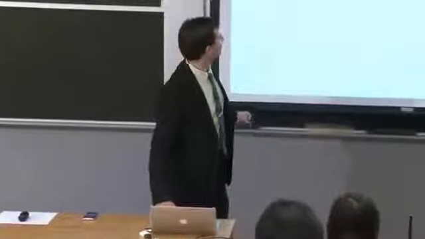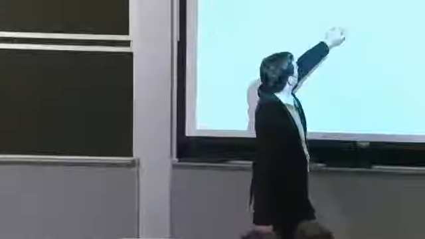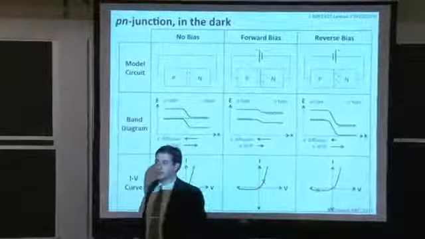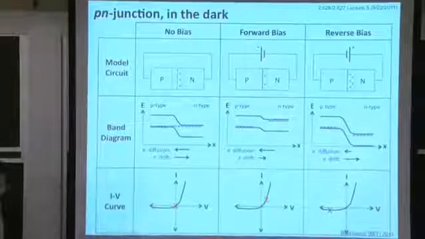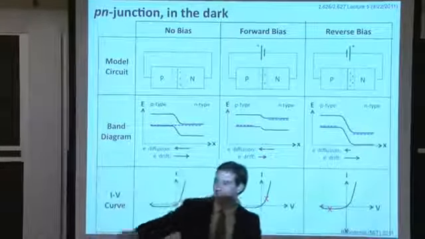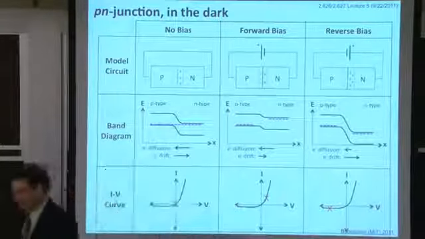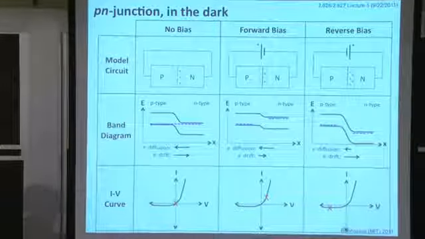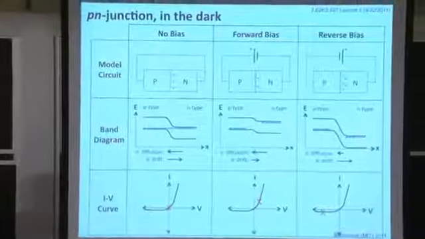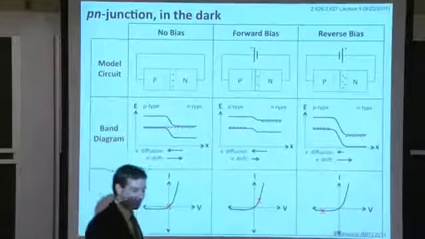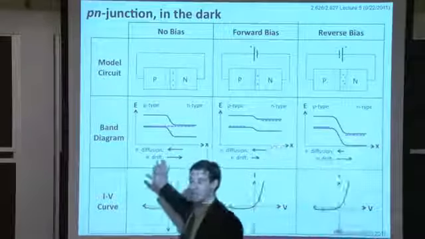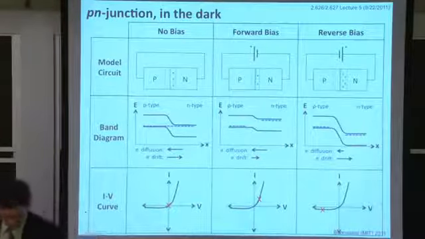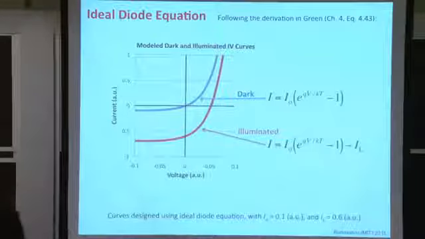So we have a bit of a combination of the last 2 slides, right? In this case, we had in the dark, we were biasing our solar cell using the battery. And in the illumination conditions, the light itself was causing the solar cell to become forward biased. But we can add a battery to sweep the bias condition of the device, right? So even though we have a natural biasing of the solar cell by the light, we can force the solar cell under different operating conditions with the battery. And so that's effectively what's happening right here: you have a combination of both simple scenarios that we just looked at. And we're building on those components to really understand the larger system.